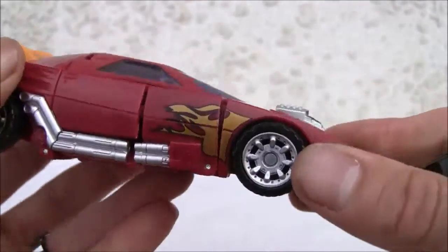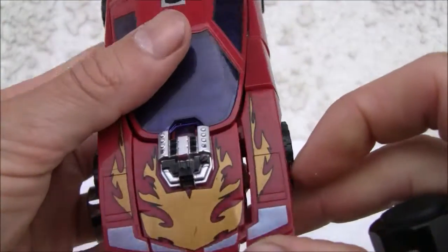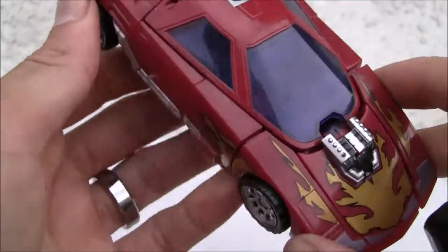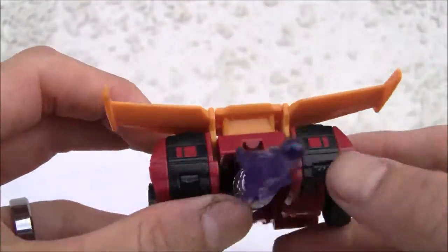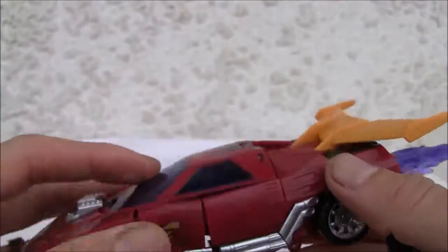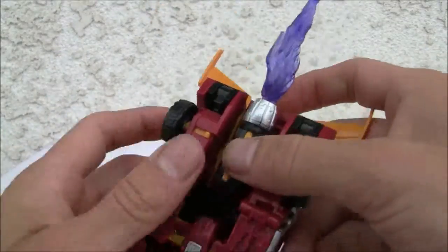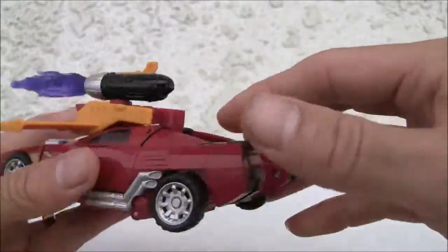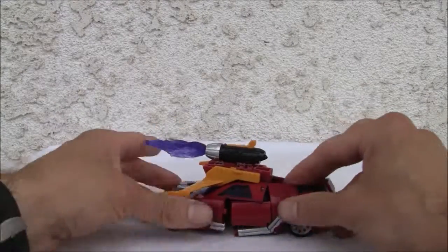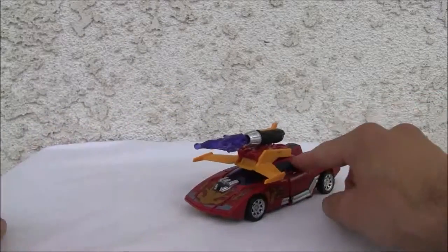I tried to pop this in, but I actually broke this figure so it doesn't pop in that well. It's supposed to have nice clean lines. No headlights or anything like that — I assume they pop out. Silver painting, red maroon color. You've got the tail lights looking good. Not bad — rolls really well. It does have an attack mode for some silly reason. Not liking it, reminds me of a cup now, and it's not that stable.